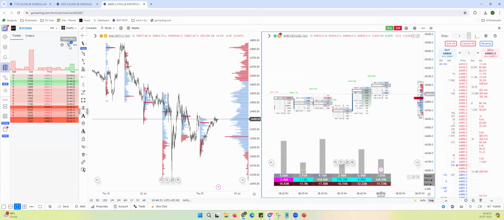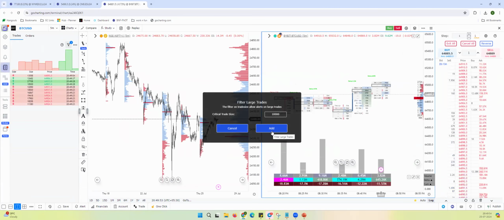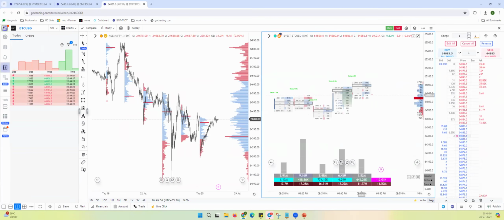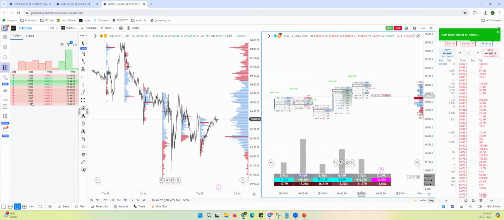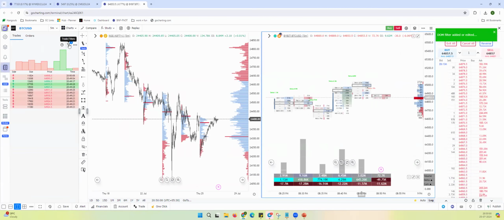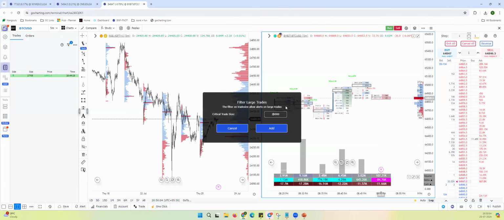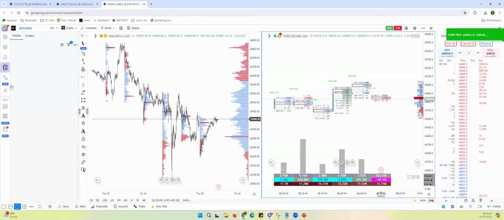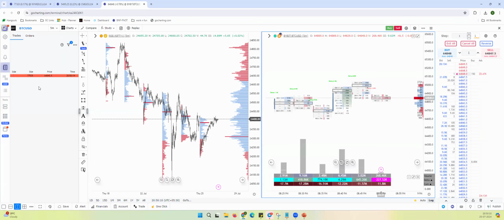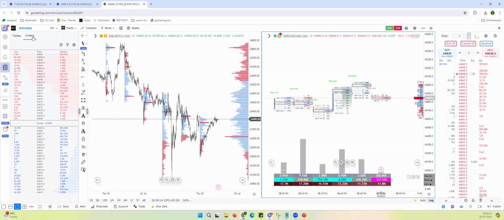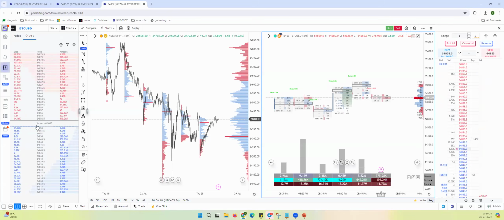Within the trade book you can also filter the information. What I sometimes do is apply a filter, so it only shows me trades more than 10,000. When I apply this filter, it will only highlight trades more than 10,000, and depending on the instrument you have to change it. For example, now I see on Bybit more volumes are happening, so probably I'll make it 20,000. It will only show me trades which are more than 20,000 in value. You can also see the order book, like how many orders are at present at different levels.